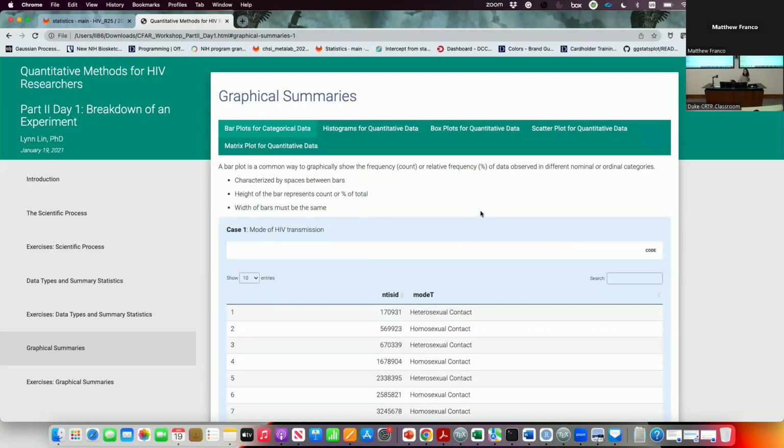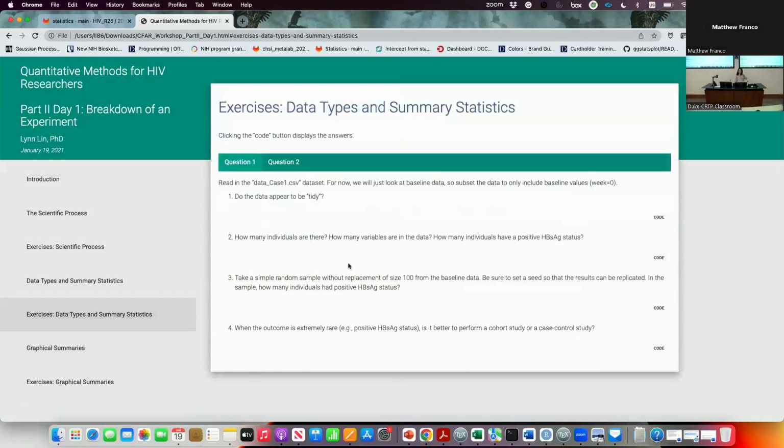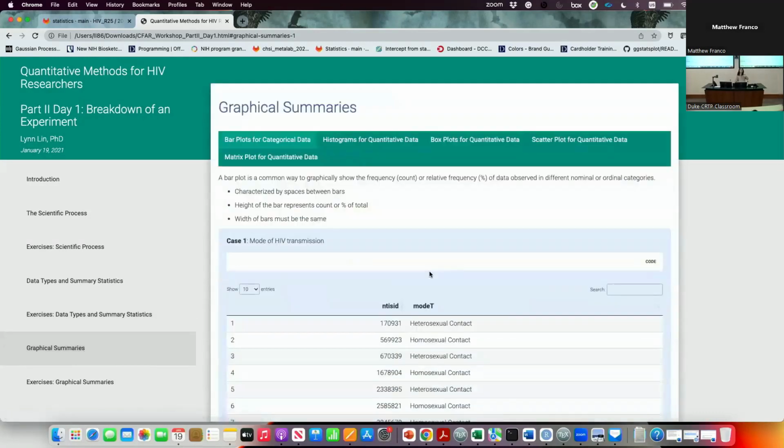Okay, so now let's start the second part. I will skip this exercise for now because I want to save time at the end, so we can start with manipulating R and importing the data, and you do the analysis yourself. You try to run the code and see what happens.